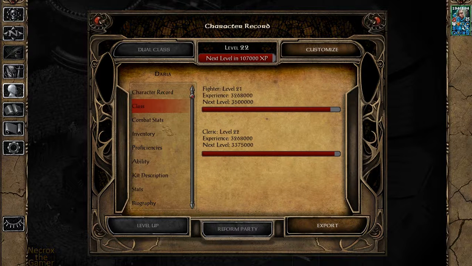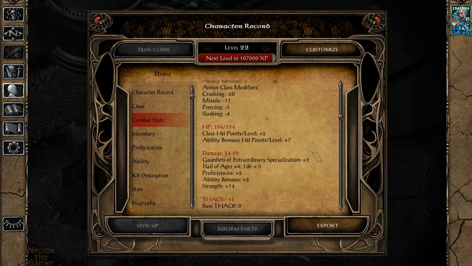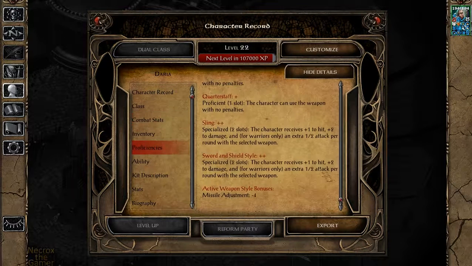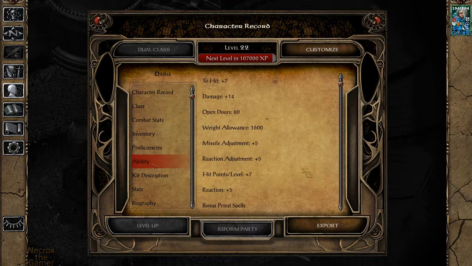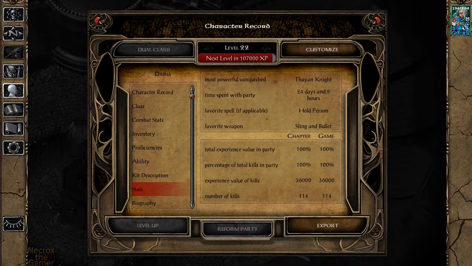My experience, combat stats, which make me very powerful after all those spells and those potions. My proficiencies, which are the important ones, are Sling, Warhammer, and Flail. Ability, on my stats. As you know, this is a solo run, and of course I've killed everything that's here.